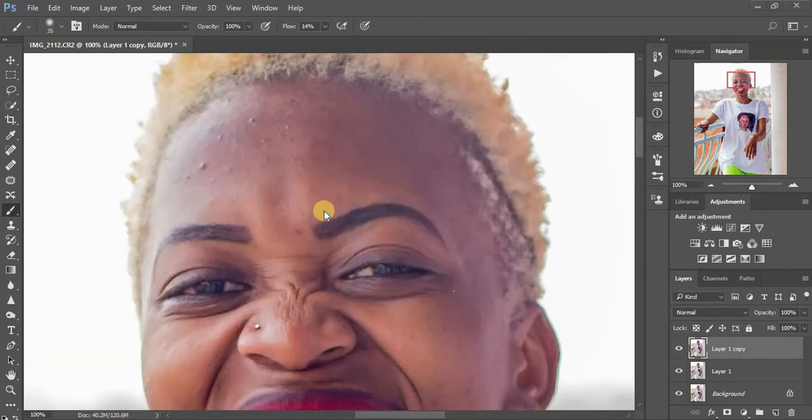So what we are going to do right now, we're going to start matching the skin tones, and you select your brush tool, make sure the opacity is at 100 and the flow is at 14%. That's what I prefer to use. So I'm going to start. You hold down Alt to get your eyedropper tool. You sample from here. So you're going to sample as we paint. Then you're going to start painting over. Increase your brush using the brackets on your keyboard. So you're going to start painting over the forehead of the model.